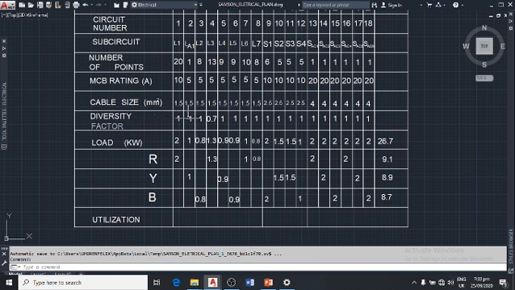That's the size. But the diversity factor depends on your client. If your client tells you that when there's NEPA supply, when there's supply of electricity, we tend to put on everything, hence our diversity factor will be 1 because nothing is going off. So that's why we are having diversity factor of this. Here we are having diversity factor of 0.7. That means 70% diversity. The rest are just 1. When we have 1 here, it means that there is no change between the different sources of power.